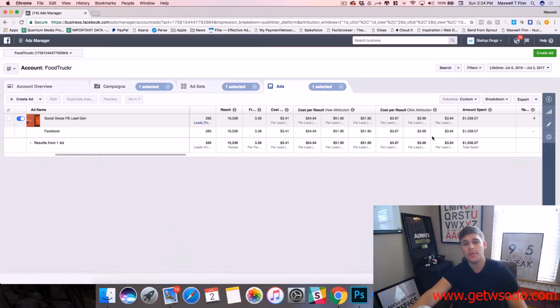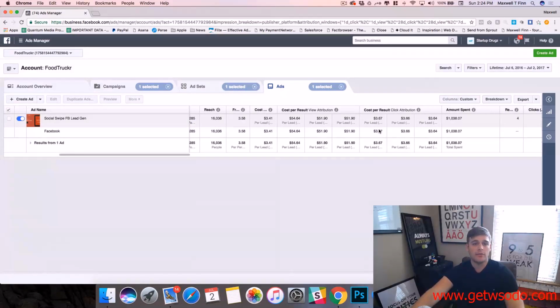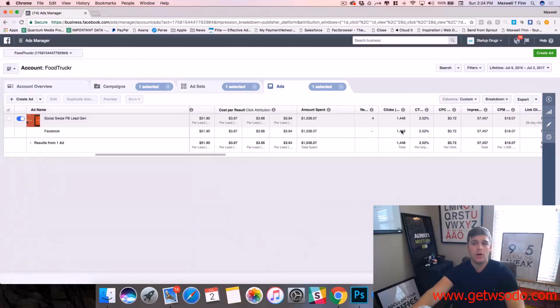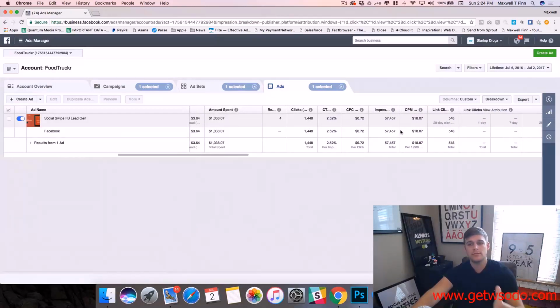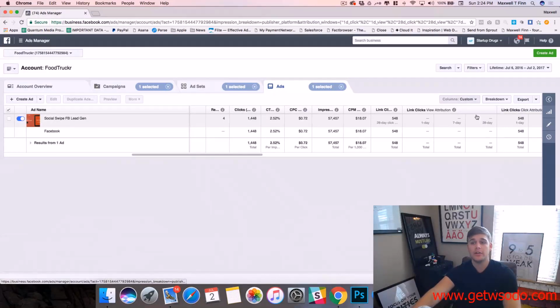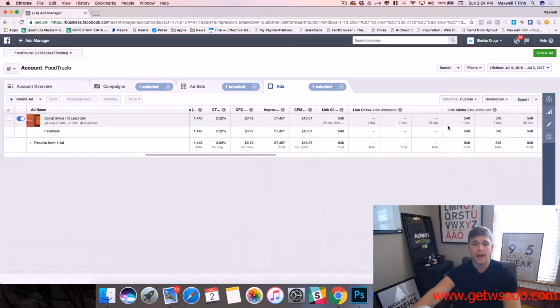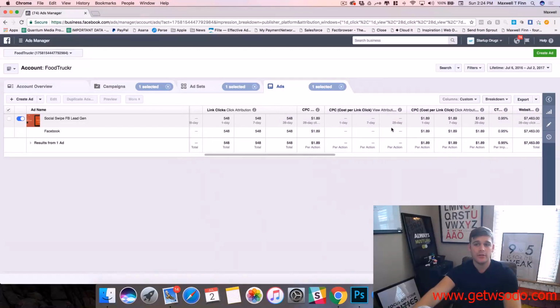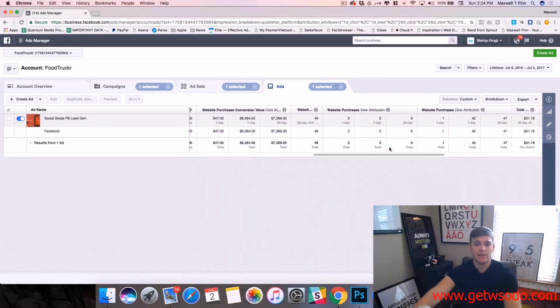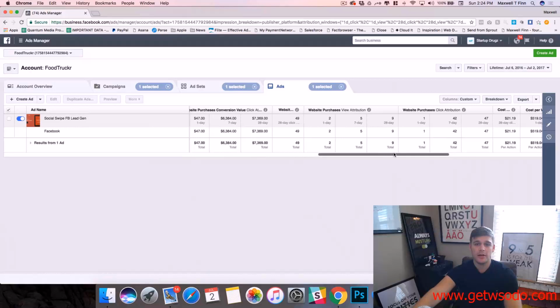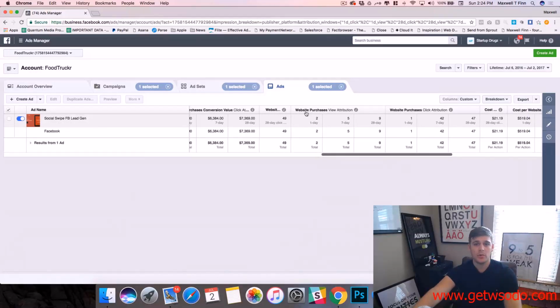So we have to come in here and understand during these time windows, are there sales happening 28 days after the click a lot more than 1 day? And same as there are a lot of sales coming 7 days after the ad view versus 1 day. And so coming in here and clicking all of those attribution windows allows you to get that high level view. So what I see here is this is showing me website purchases on the view attribution.